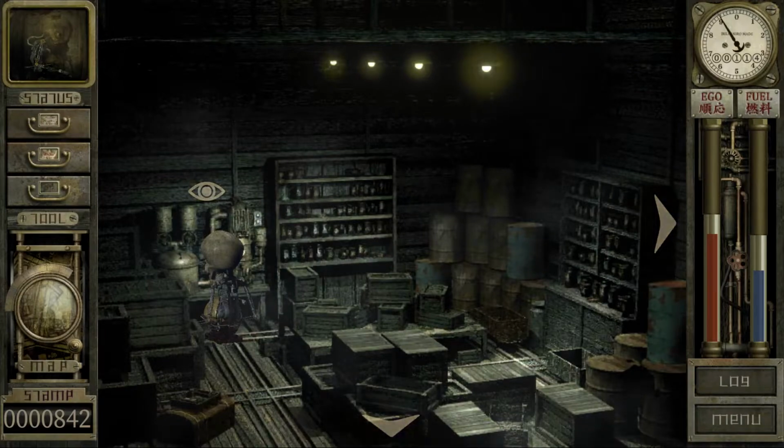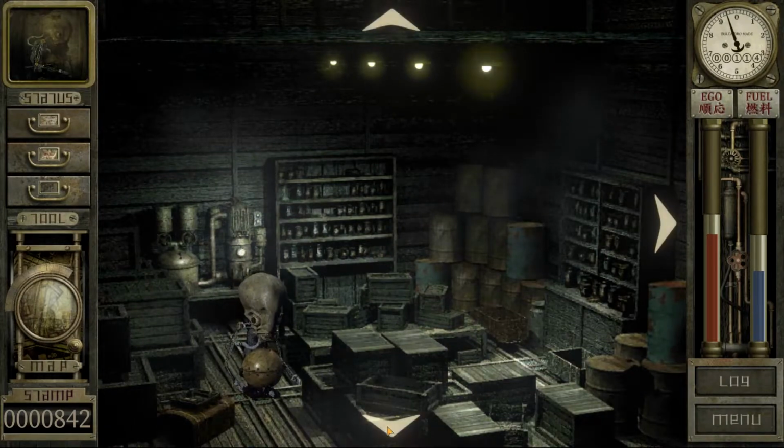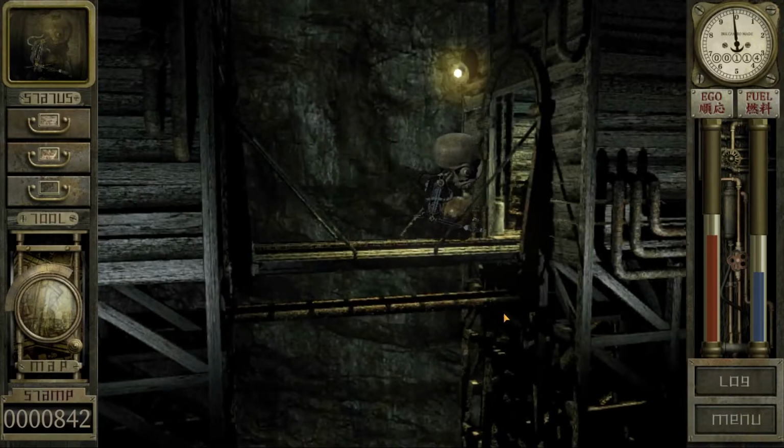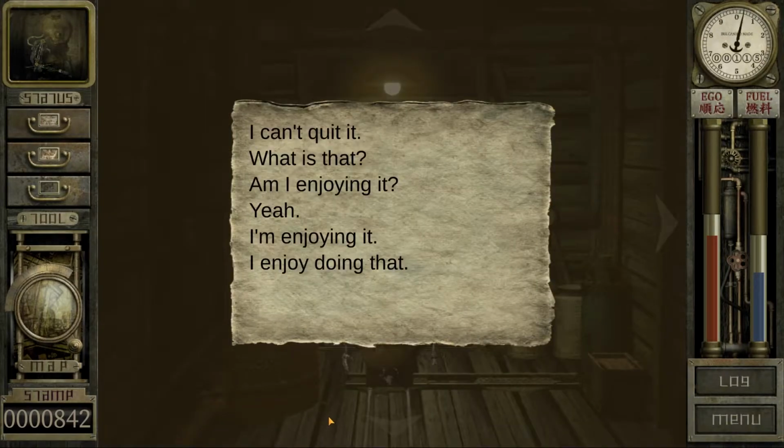Alright, so like always in this game, I'm getting a strong suspicion that we need to talk to someone to figure this out. I have a strong suspicion that it might be the inventor of the fuel couple. Anyway, a note. I can't quit it. What is that? Am I enjoying it? Yeah, I'm enjoying it. I enjoy doing that.